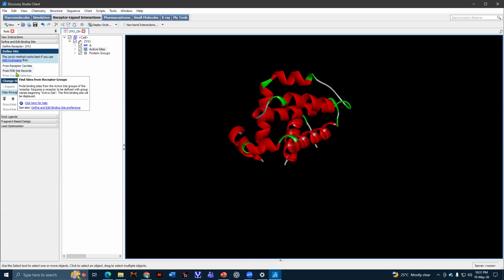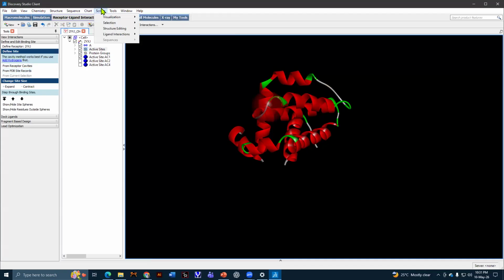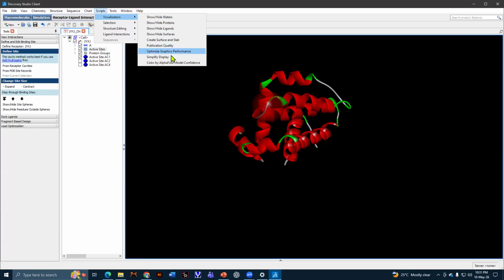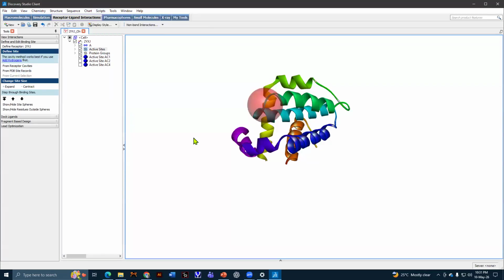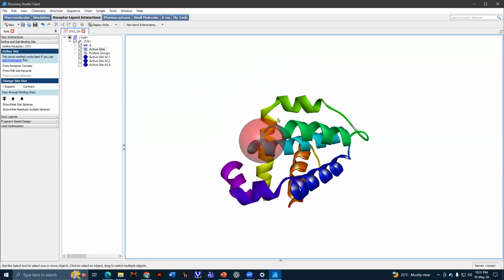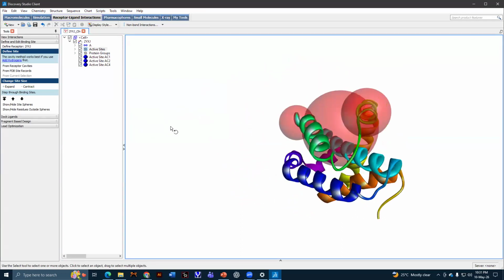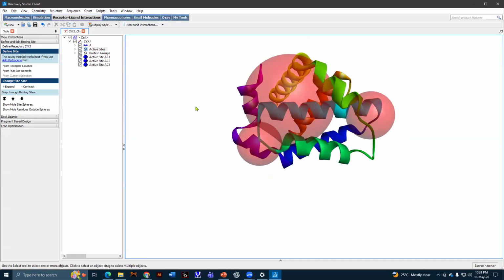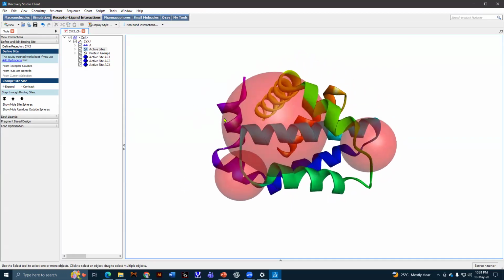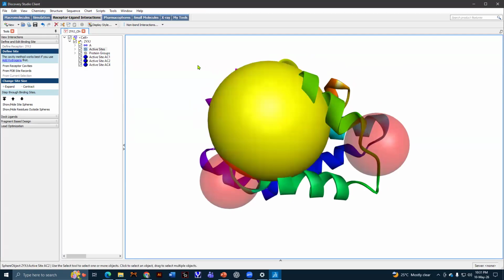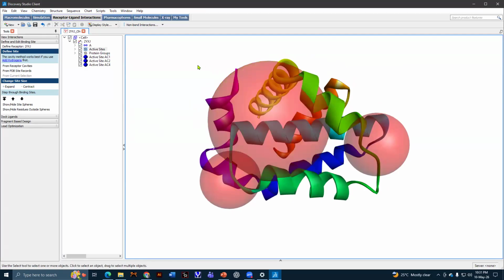Okay, PDB site record. Let me change the background. This record shows three different active sites. Can you see the three different active sites? The question is which site we need to use.